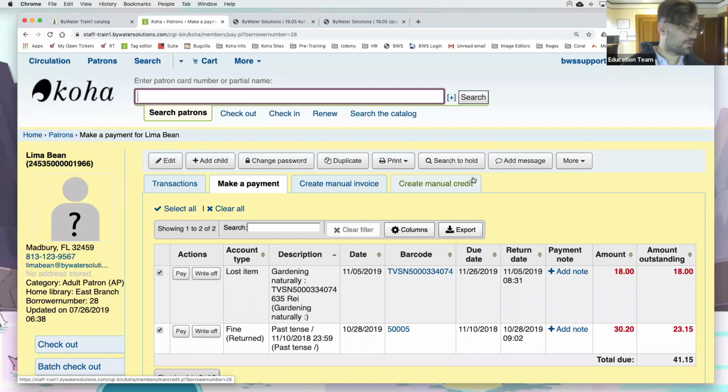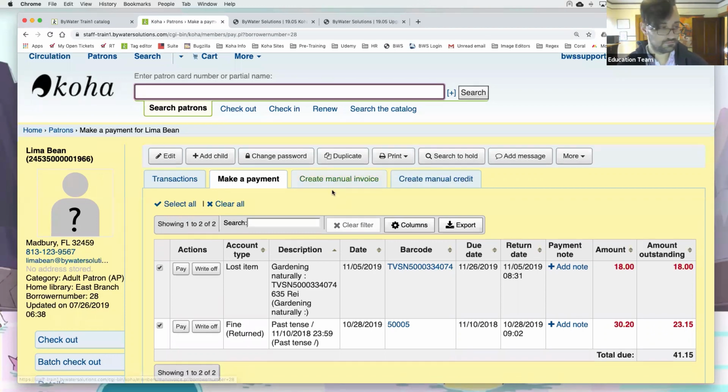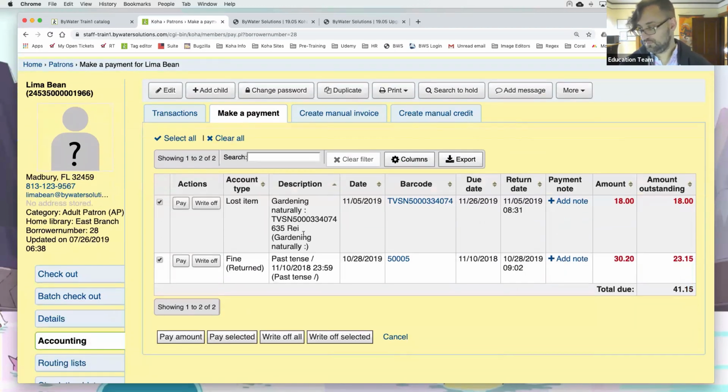Marty asked, can that be pulled up in reports to run down errors in drawer balances? It cannot. That data does not get saved anywhere. We're not remembering what the patron gave and how much change you gave back. We're just remembering the amount they actually paid. Yep, if we look here, we can see this fine has gone down by $5, but there's no record there of what was recorded.